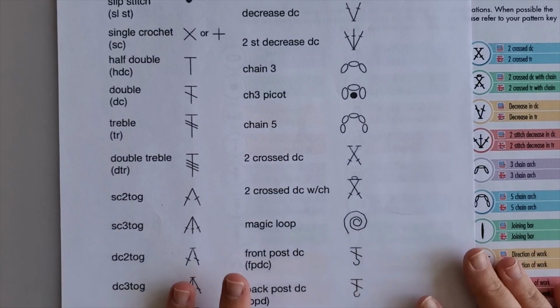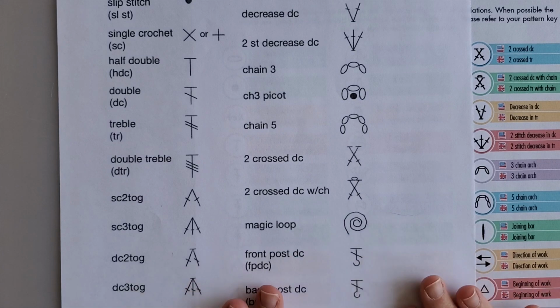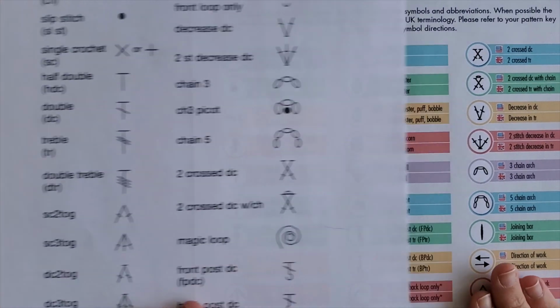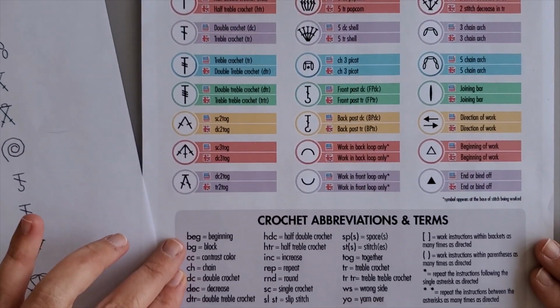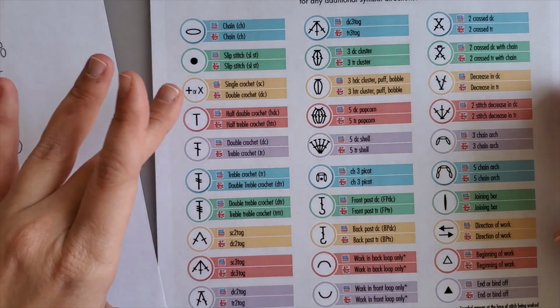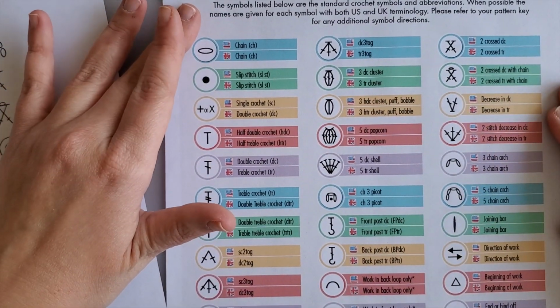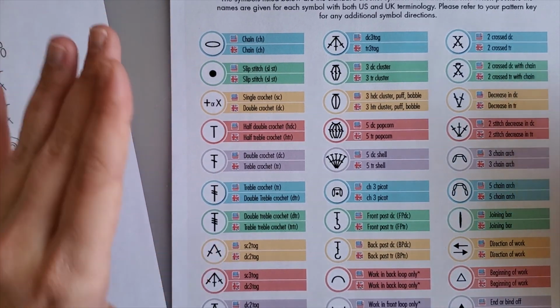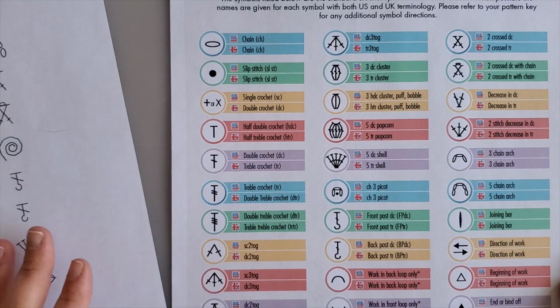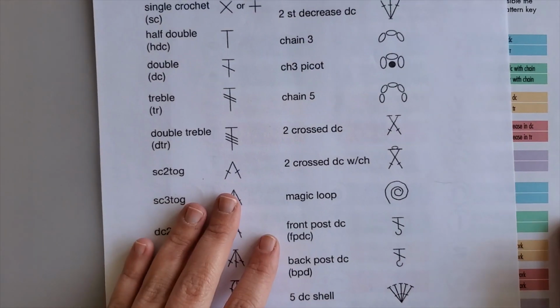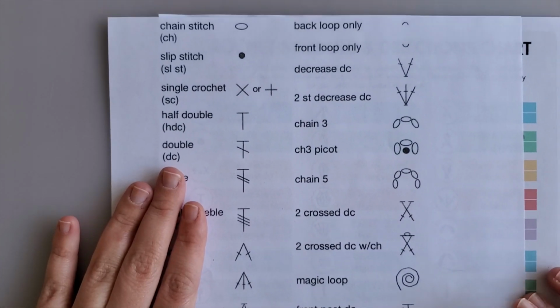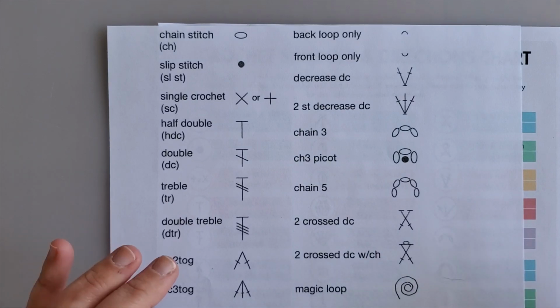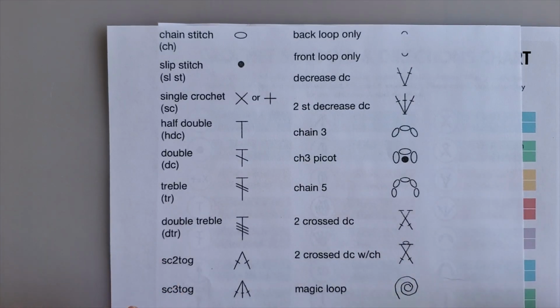There are different variations of these types of charts. You can have some that are very plain like this one, or some where you have the abbreviations down below or on top, and the terms in the UK and US, and also the abbreviations and the symbols. You can also have charts with the symbol, the abbreviation, a picture of what that stitch will look like crocheted, and you may even find somewhere it tells you step by step how to crochet it.